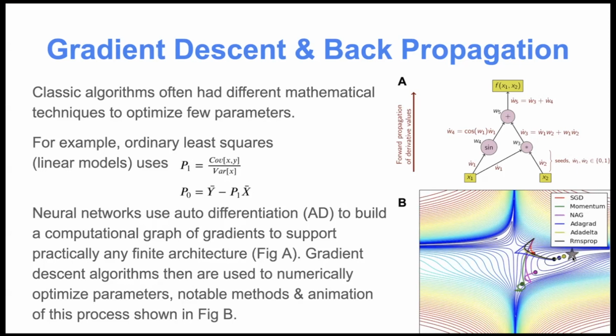It's important to note that because this is happening on arbitrary architectures and arbitrary problems, not every loss surface is going to be this well designed. It's possible to have multiple local minima and get caught in those minima. The way these algorithms are designed to overcome that is by having some sense of momentum. So it's like throwing a ball, and maybe there's a small hill, but hopefully you have enough force to roll over that hill and get into a lower valley. And there's stochasticity because the best way to overcome the unknown is to apply random perturbations and hope that you get unstuck. All these algorithms are doing this one way or another.